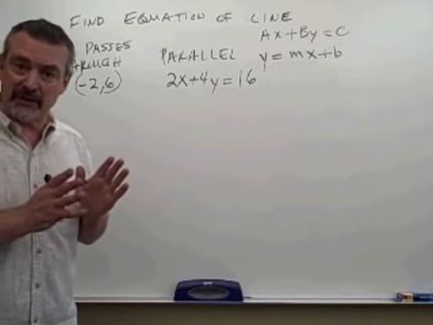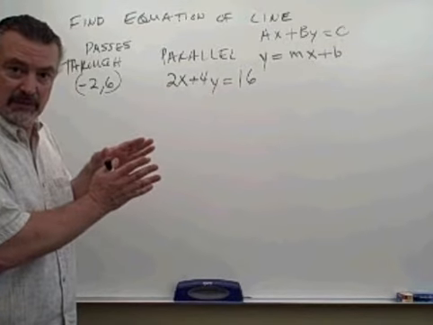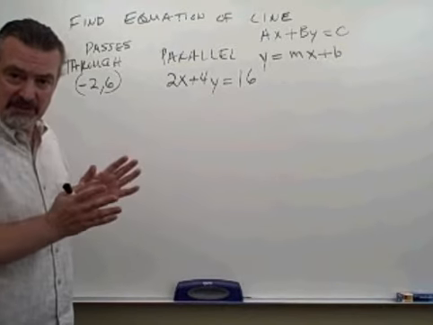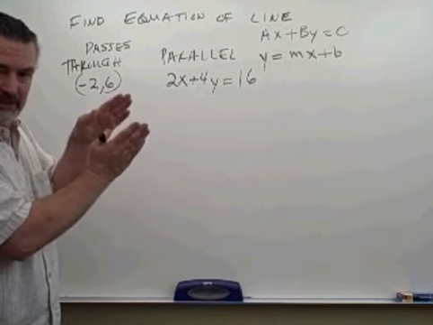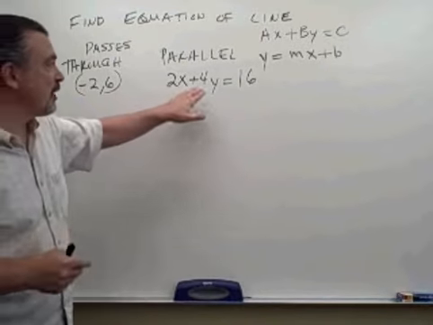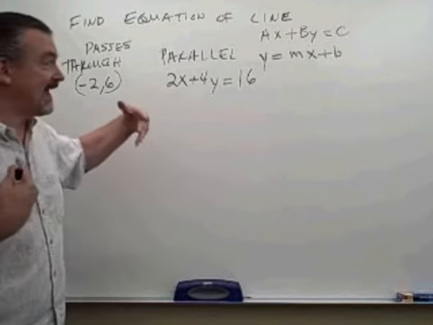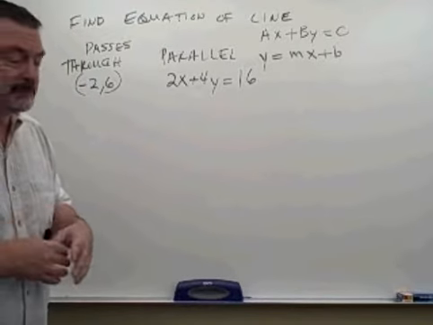If lines are parallel, the only way that can happen is they would have to have the same slope. If they didn't have the same slope, eventually someplace they would cross, they would intersect. The only way they can be parallel is if they have the same slope. So whatever the slope happens to be for the line defined by this equation, that has to be my slope. That has to be the value I can use for m.